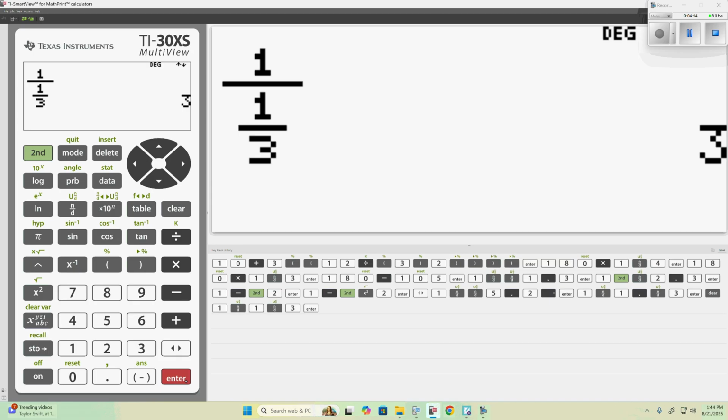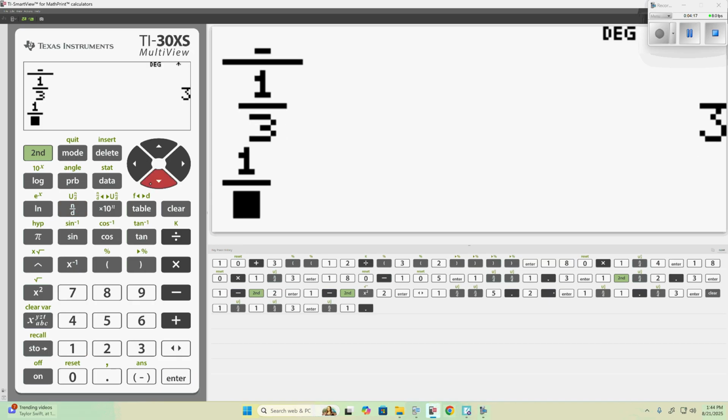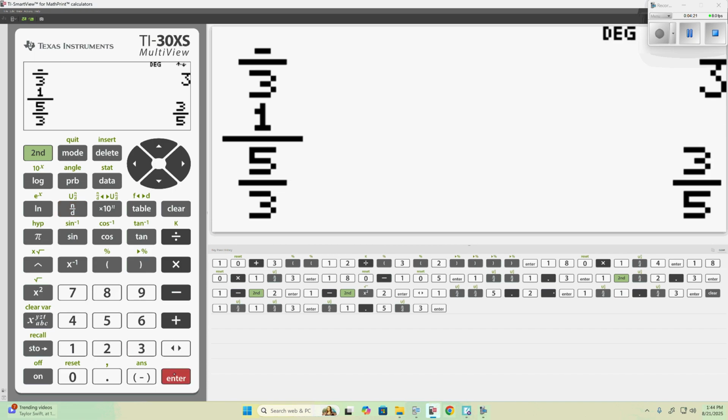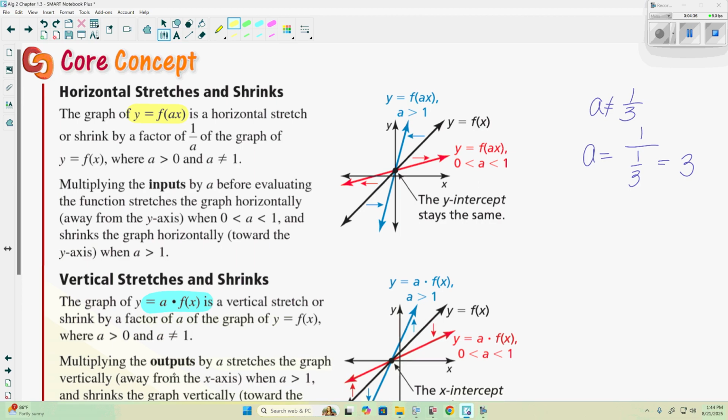If it says it's a horizontal stretch of 5/3, we would say 1 over 5/3 or 3/5. We just flip it. That is the big thing with horizontal stretch or shrink. Whatever value they give us, we have to flip it before we plug it in. And out of all the transformations we'll do today and that we did yesterday, this is the only one we're actually having to do something to the value.